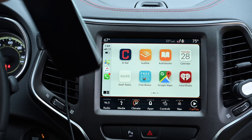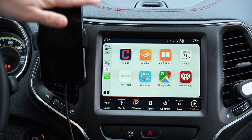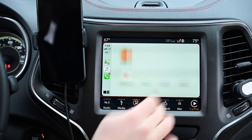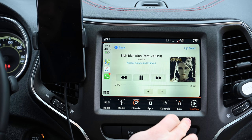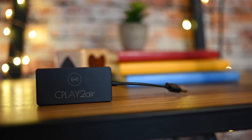There is a huge asterisk on this: it is in no way official or officially supported by Apple. If you pick this up expecting it to work forever, you may be completely wrong. Apple could issue a software update that completely bricks this thing. We see it with things like HomeBridge for HomeKit, which allows unsupported accessories in the HomeKit ecosystem — it works great for now, but Apple could kill it. This is a hack. It's not an official Apple dongle. It works well now, but it could become an expensive piece of plastic if Apple chooses to end support.